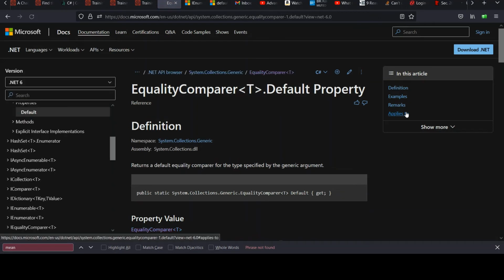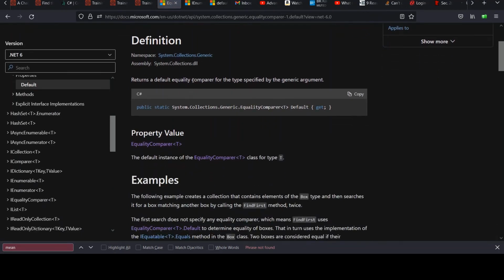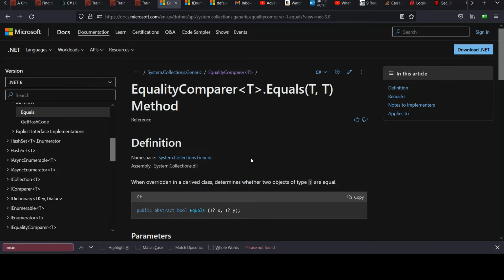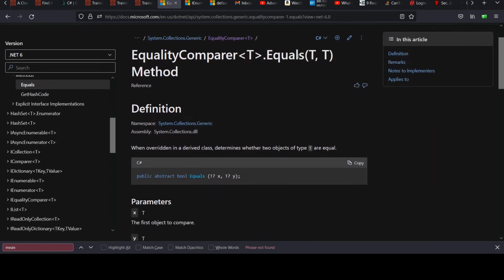It's just the default equality comparer for the type specified by the generic argument. And then I can use its Equals method to check these two generic types. See, Equals t and t. Now you can't say t double equals t like you can with integers and other values. So that's why I'm using this, in case that wasn't clear.